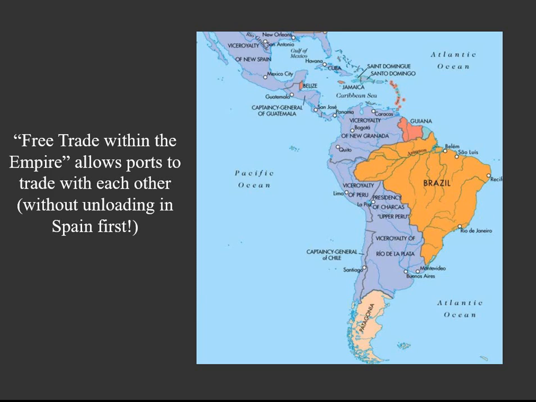Historians estimate that the colonial trade at least doubled in the 1780s. So after 150 years of basic stagnation in the economy, suddenly it's growing again very, very fast in the 1780s. The one area that didn't really boom very much was the Viceroyalty of Peru, because this new trade or free trade idea was not applied to that area. And also the Rio de la Plata is just so far away and somewhat isolated that it doesn't really grow that quickly either.